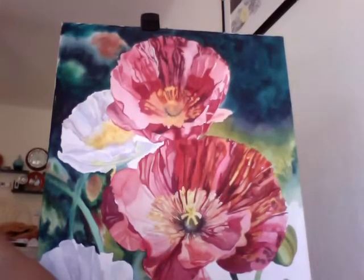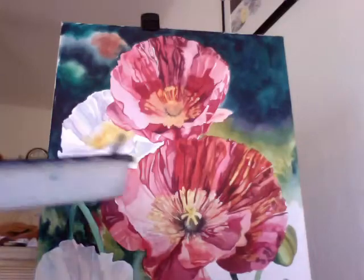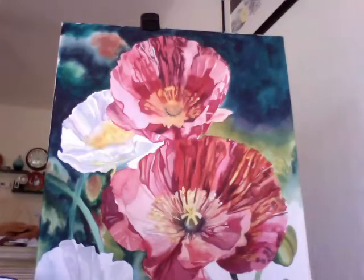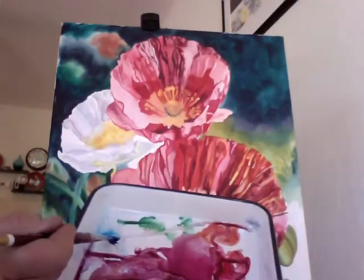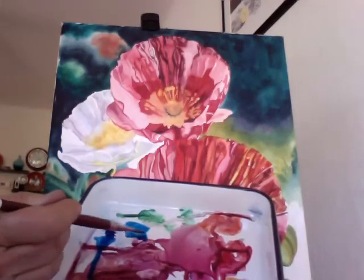I'm going to try a little bit of the phthalo blue, and I'm going to find a space in my palette, because it's getting crowded now. And I'm going to find that phthalo blue glaze. Okay, let's try this. Okay, let's see. Oh, I'll tip it this way. Okay, that's even better. Okay, see the phthalo blue glaze, and you're gonna add a lot of water.